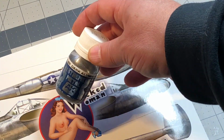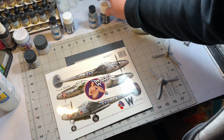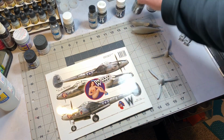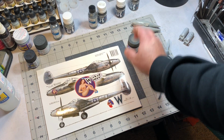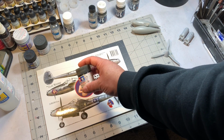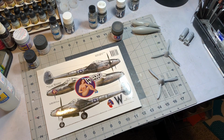I've also got some dark aluminum for shading, and some gunmetal, which is just a little bit darker than the dark aluminum, because sometimes the dark aluminum doesn't show up real well. Then I've got some duraluminum for some different panels. And then I'm going to try to recreate some of these dark spots in the center with either the dark aluminum, gunmetal, or I'm going to try the Tamiya smoke first. It's just a little bit more controllable than the metallic paints as far as getting in and doing real fine work. So that's how I'm going to get started.